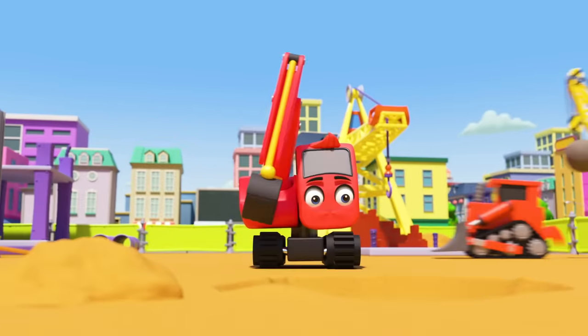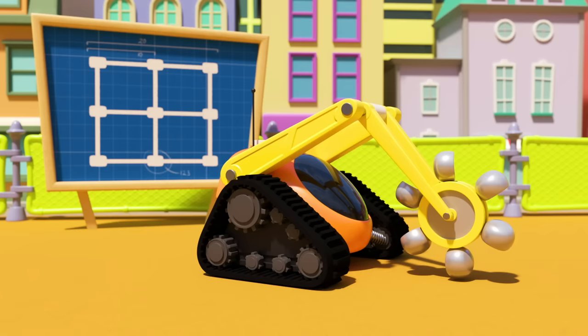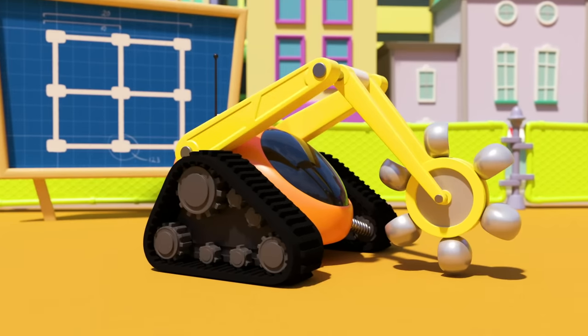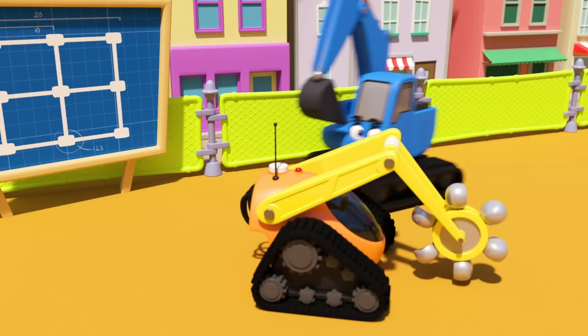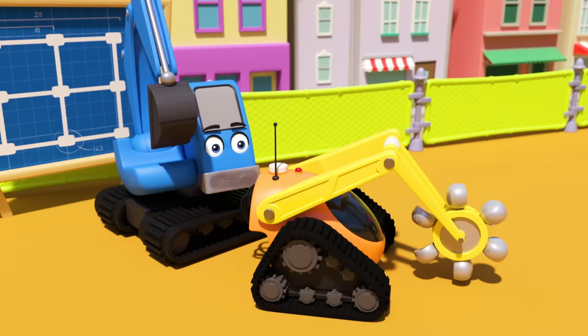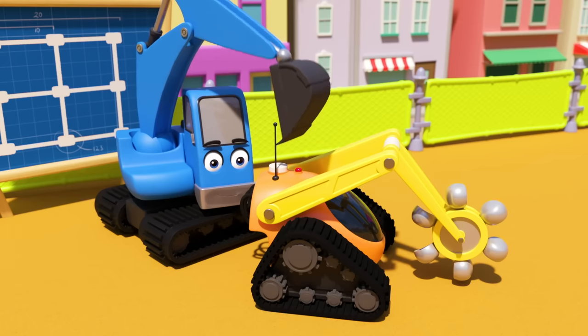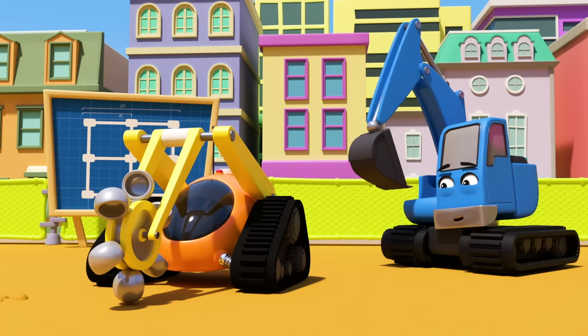But wait, what has Digley seen? Oh, wow! A robot digger! I wonder what that's doing here. Johnny is going to turn the machine on. Oh, that's it! The robot looks ready to work.